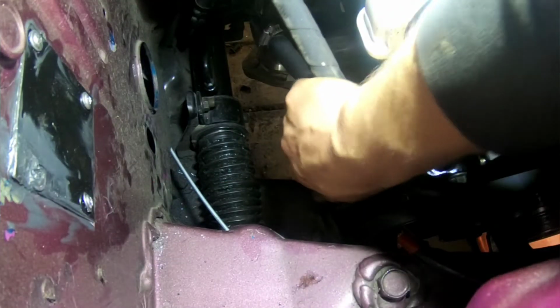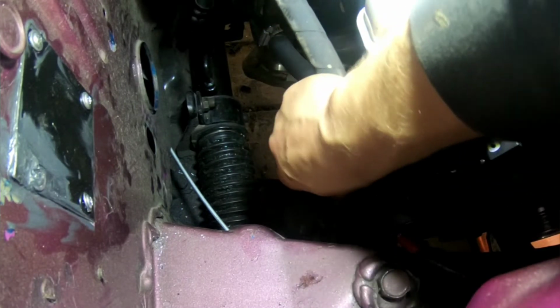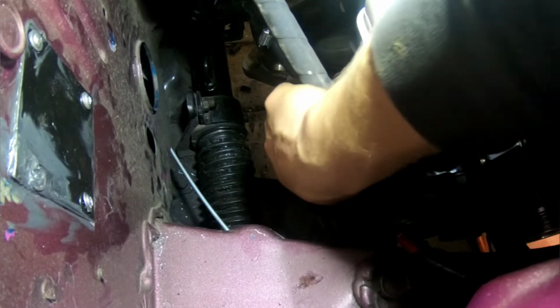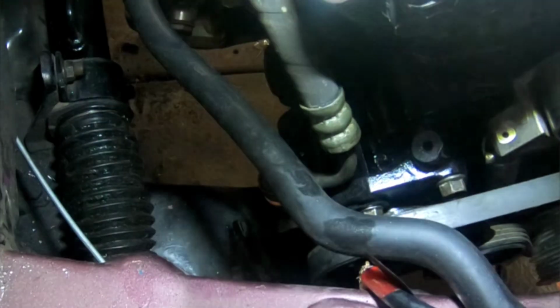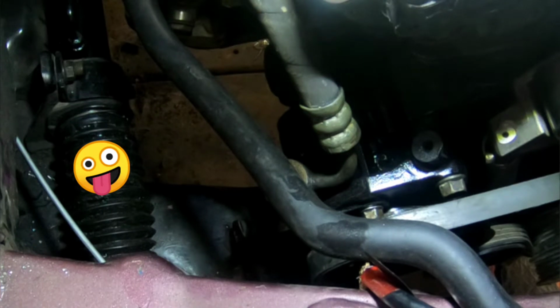I don't know if the other tube is supposed to go on first because there's an in and an out. This is the pressure line I'm putting on. I don't know if one goes first or whatever. I'm just kind of figuring it out as I go. And I've got it. You can't see anything, but she's there. I'll zoom in for you. Look at that. She's on with new stuff. Just got to tighten it. It's a 17.